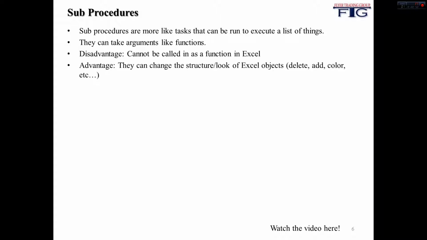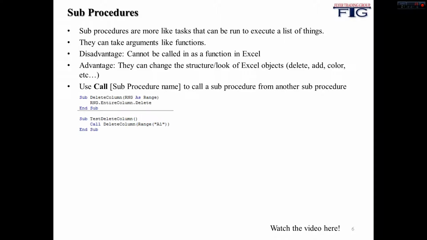Now, the one advantage is that they can change the structure or the look of Excel objects. And this can range from a variety of things, from deleting objects in Excel versus adding them, working with different colors, opening workbooks. Pretty much the sky's the limit. So it's pretty important to know the difference, be able to use them. There's no way you could say I'm going to use one and not the other. You have to be able to use them interchangeably.